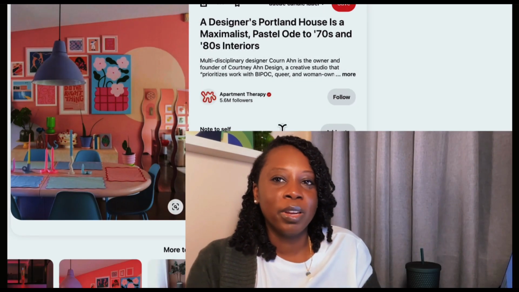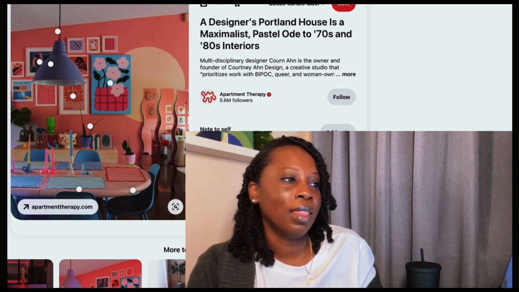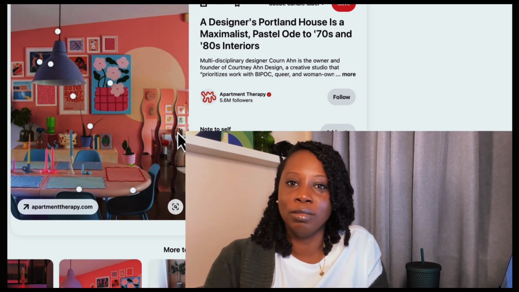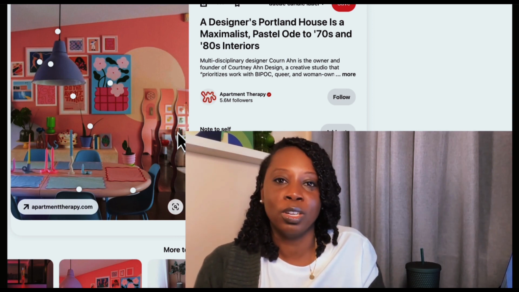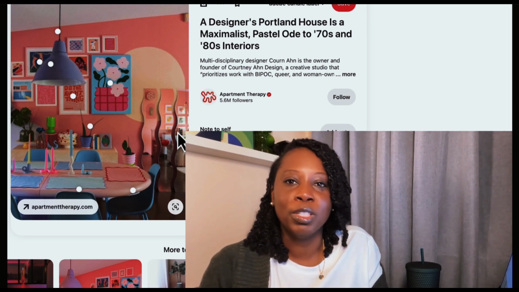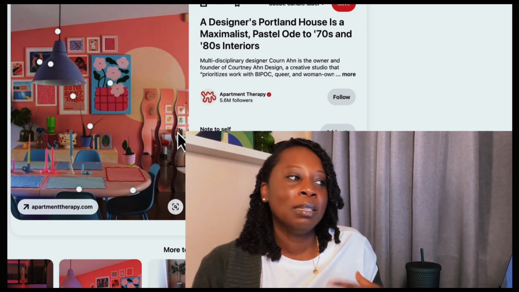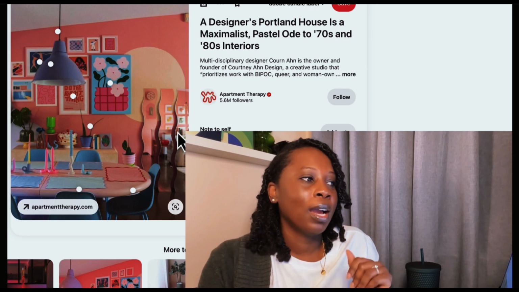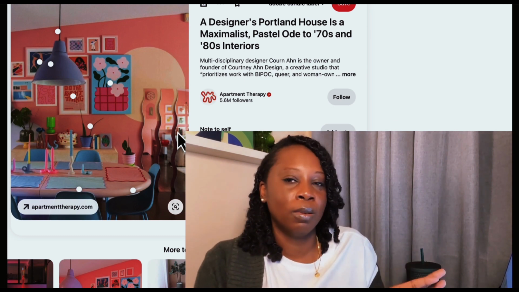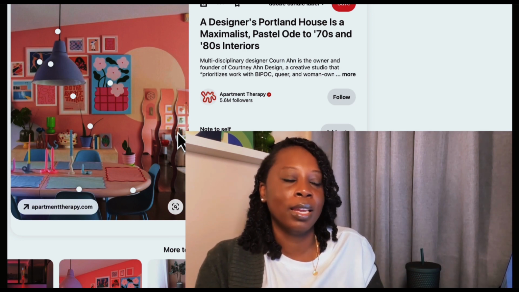When searching for inspiration, I came across this image, and to me, it was spot on with the vision that I had for our female. I feel bad calling her female, so we're going to call her Vanessa. To me, when I see this image, I'm thinking this is where Vanessa lives. This is where I want the candle that I'm creating to end up.